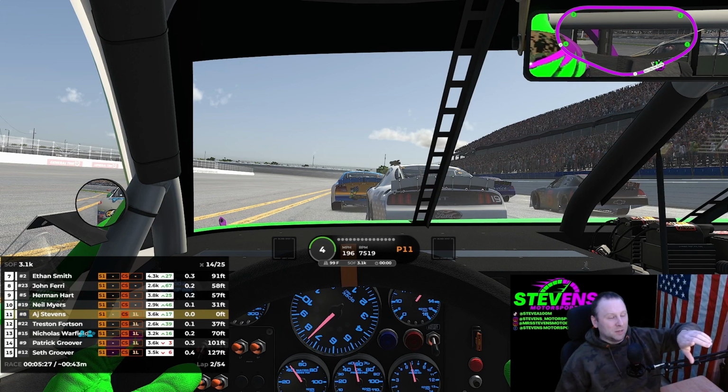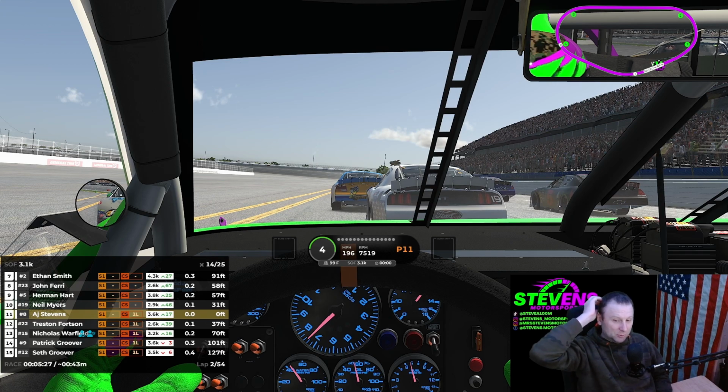It used to be in the upper left corner way back when. I have since moved that over to my left screen as it's not as important as the relative is to me. Also on the right screen down here in the bottom, I've moved my fuel calculator just to give my stream a little bit more view.